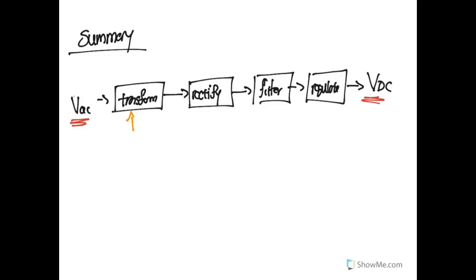In the transformer, there's always sort of no free lunch, and so depending on how much voltage you're trying to drop or step up in the transformer, it might need to be a rather large and bulky component. Especially if there are high currents involved, the transformer itself can actually become rather hot.